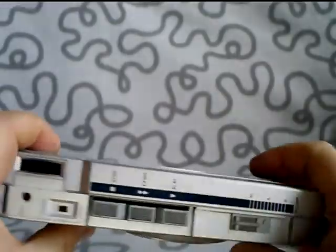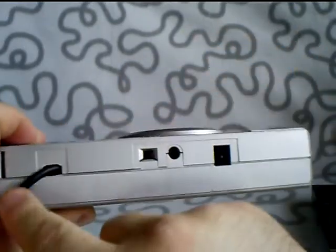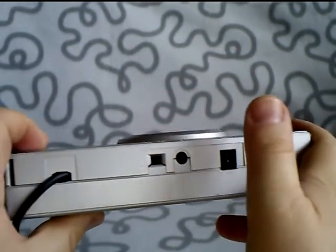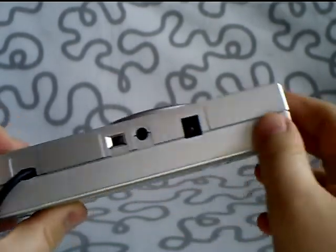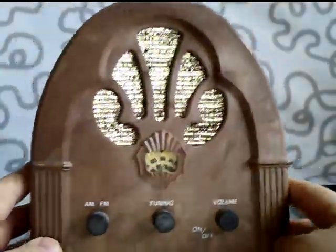And there's nothing at the side. On the back, the antenna of course I hooked up to it. AM, FM, no, it's the power on and off switch for radio, headphone, and adapter input. The last radio I think I'm gonna show you today, maybe I will manage to give you another one just before the time is up.